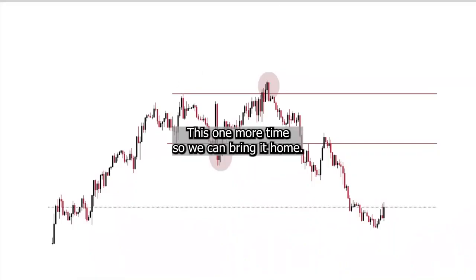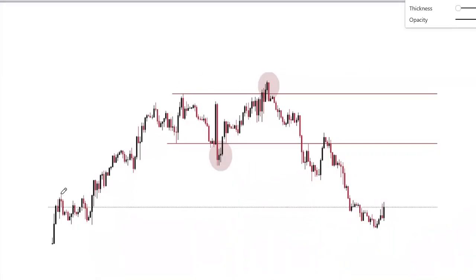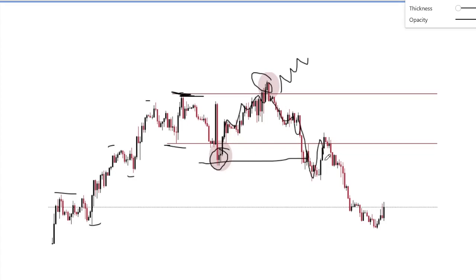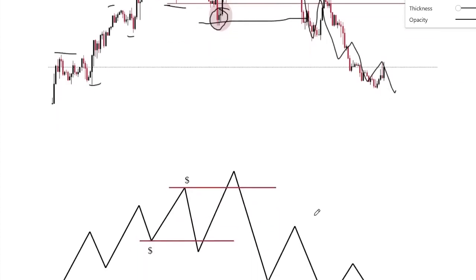So let me explain this one more time so we can bring it home. As you can see here, price has been making higher highs, higher lows, higher highs, higher lows. So price was in a bullish trend, and this was our last range, which would be our swing high and our swing low. Price took out the swing low, and by doing that, they trapped anybody that tried to sell the breakout. And then price went up to the high of the range, which would be our swing high, and took out all the buyers who tried to buy this breakout. For then price to return back into the range and take out this level, retrace, and continue lower.